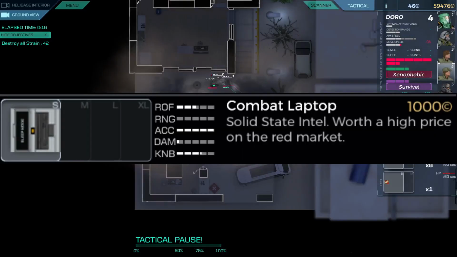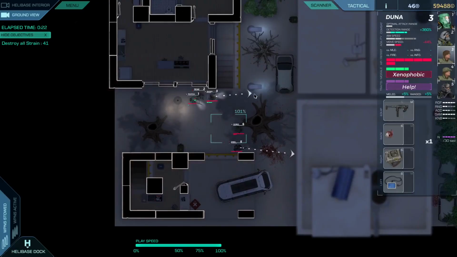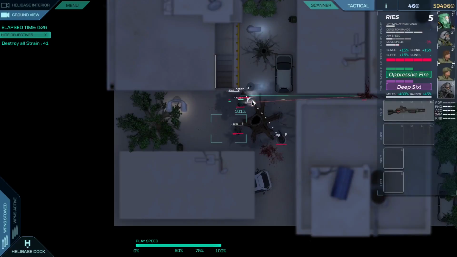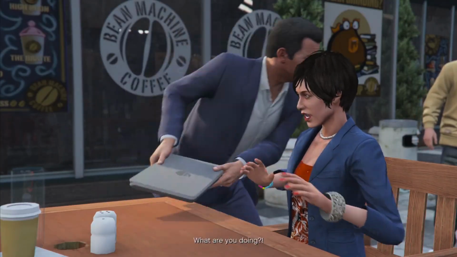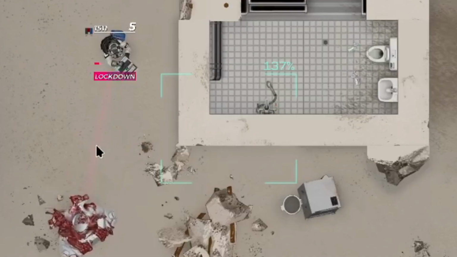Combat laptop. Tough and no doubt tastes like plastic. Don't eat this. Sell it instead. It's worth 1,000 credits. Found throughout various missions. You can also equip it as a weapon. But if you're expecting this kind of performance, don't hold your breath.